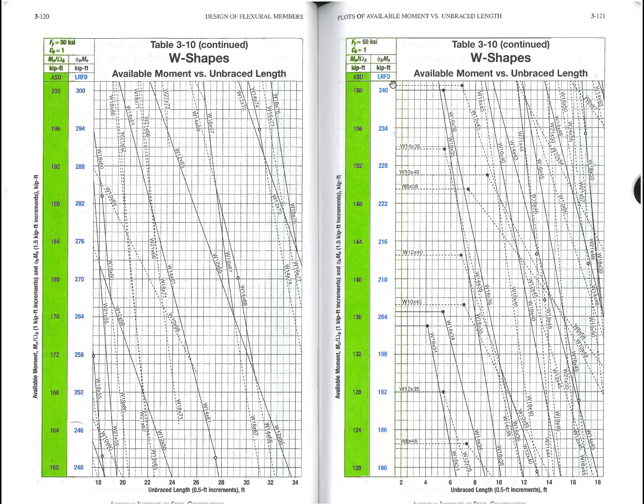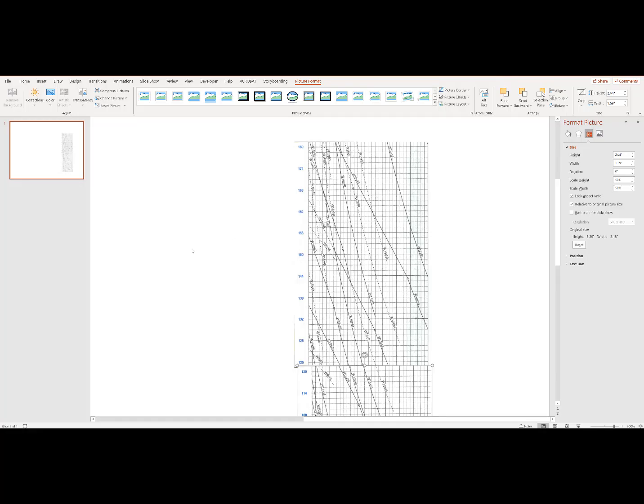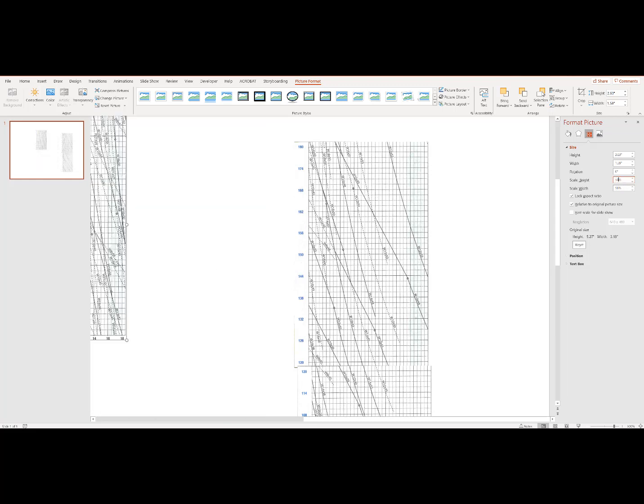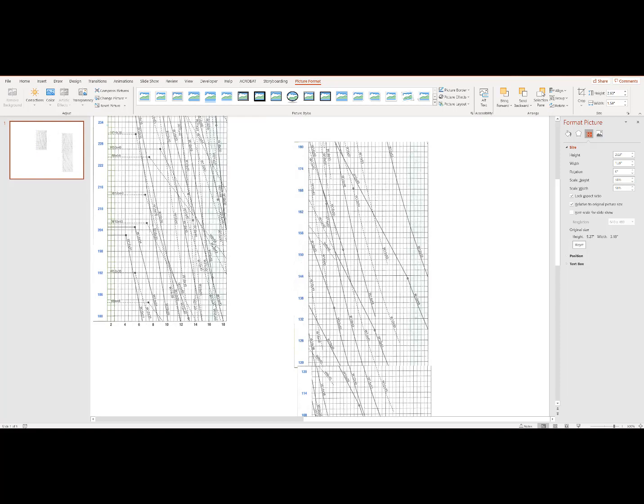And then trace it again. We pick up the next piece of it and line it up.